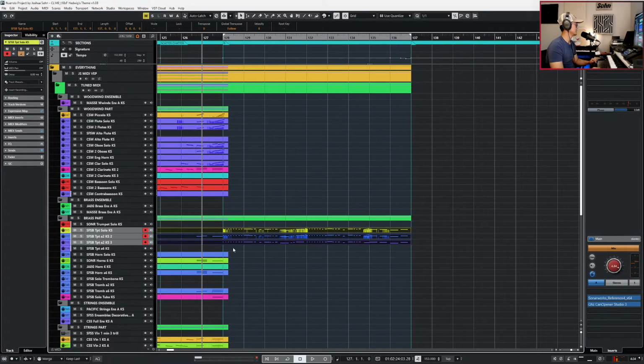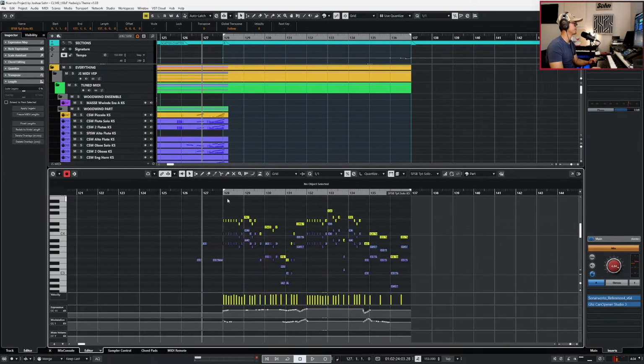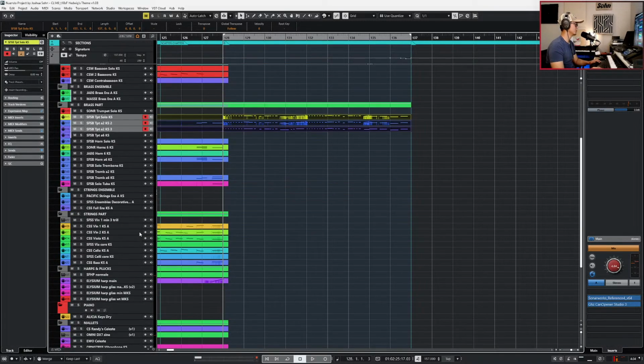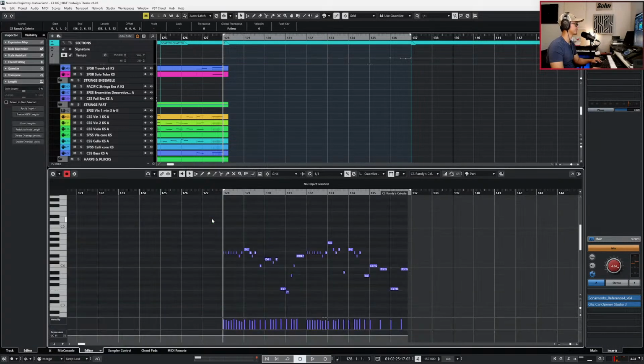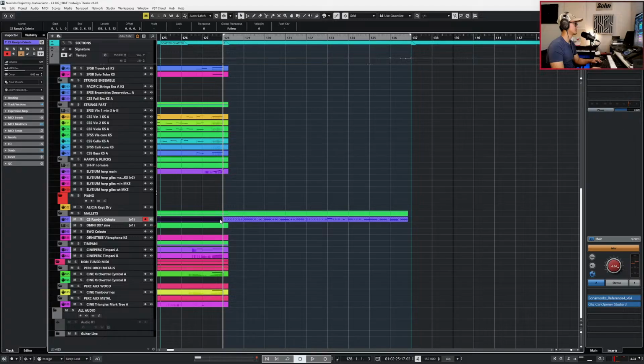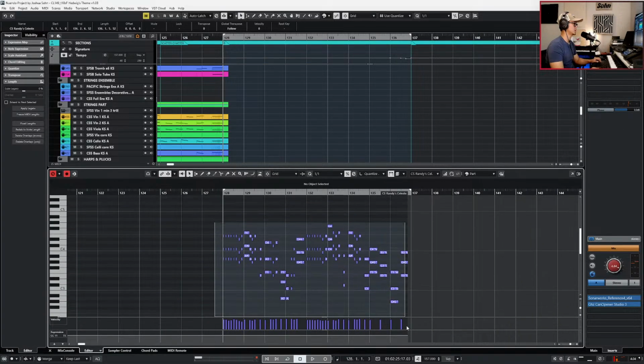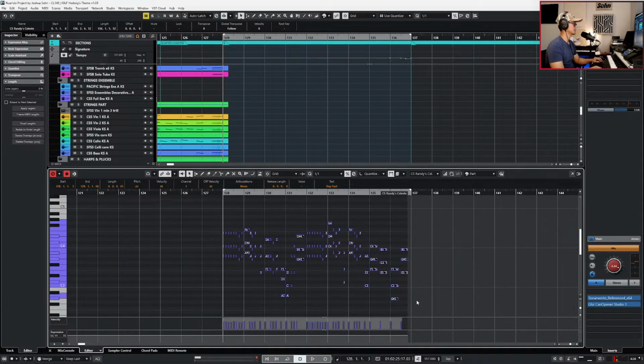But that is that. And then with all of this, I'm assuming the Celeste is just doubling with the trumpet. So let's add that over here. Boom. So let's see how that sounds.